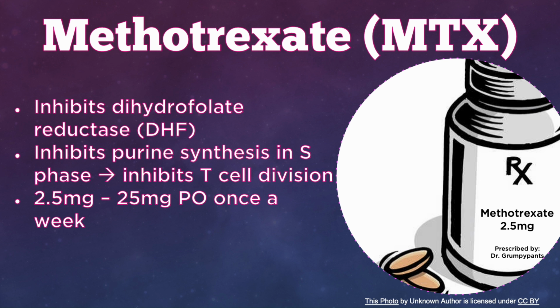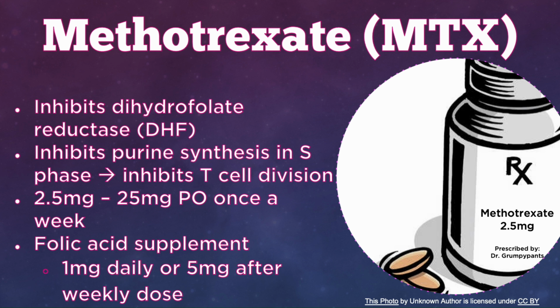Methotrexate can be dosed anywhere from 2.5 milligrams to 25 milligrams, taking PO once weekly. The dosing may be divided in 2 to 3 doses taken every 12 hours weekly for better bioavailability, and patients should take folic acid 1 milligram daily on the days they don't take the methotrexate in order to decrease toxicities such as anemia. Some providers also simply give a single weekly dose of 5 milligrams of folic acid 8 to 12 hours after the methotrexate dose is given.